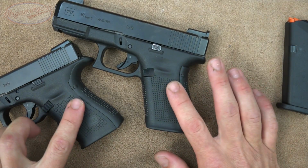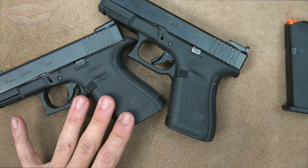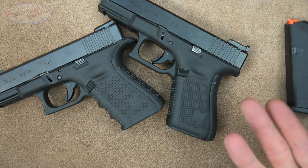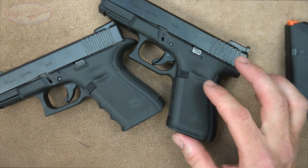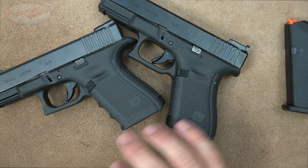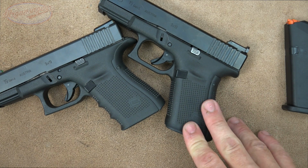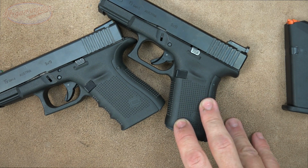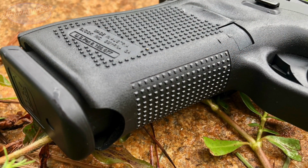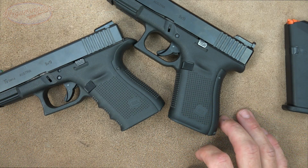Now, the texturing on both the pistols is pretty much the same, and really it's very good. The Gen 4 Glock over here and the Gen 5 have very good grip texture, in that it's pretty grippy in terms of how it sticks to your hand if your hands are sweaty, bloody, whatever the case may be. But it's not so aggressive that it's going to abrade your clothes, abrade your skin if you're carrying it inside the waistband or anything like that. So in terms of texturing, I do think they got it right. It also has the same texture on the front strap and the back strap, which is perfect because that's really where you need it when you're firing your gun.